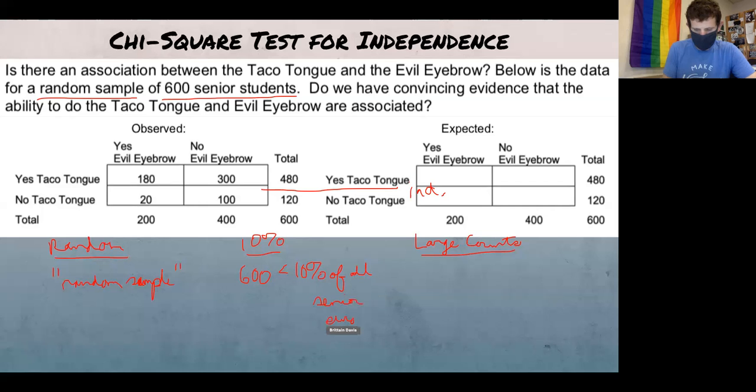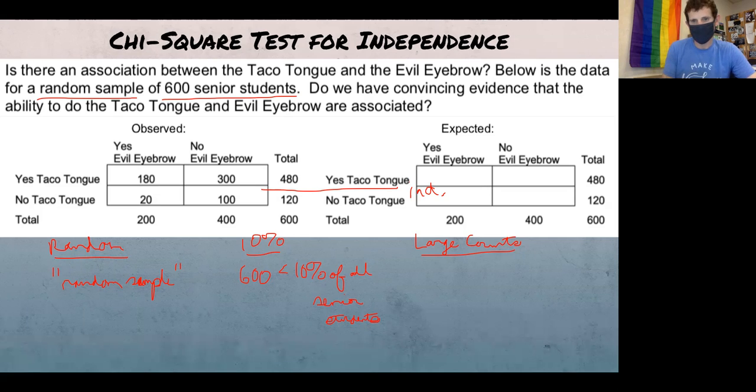If it was a particular school, and we didn't have any other information, we would have to assume that the sample is less than 10%, though that wouldn't be a safe assumption. I doubt there's 6,000 seniors at a school. But in that scenario, the school is the population.